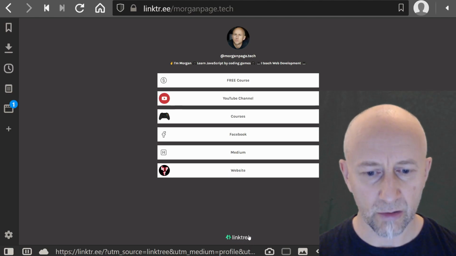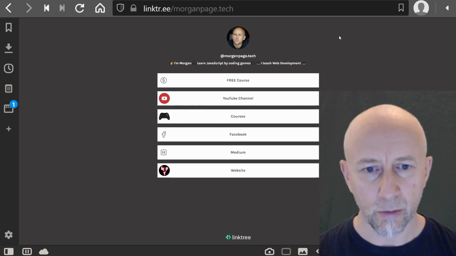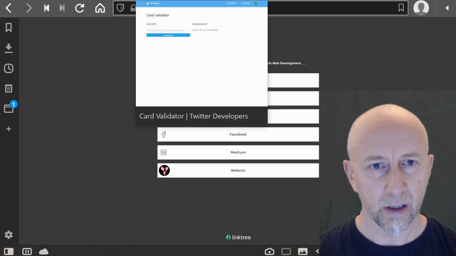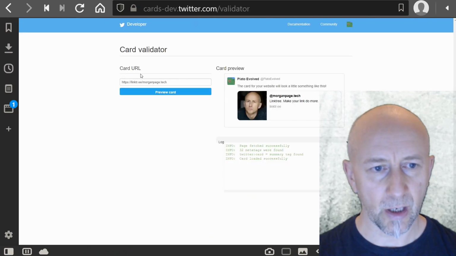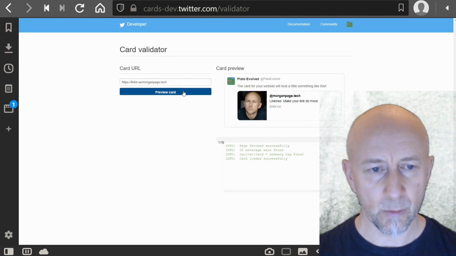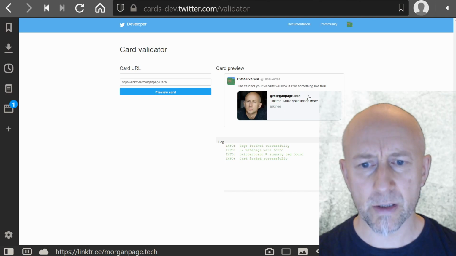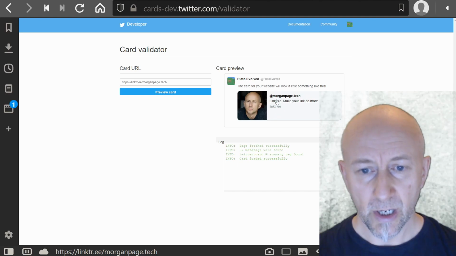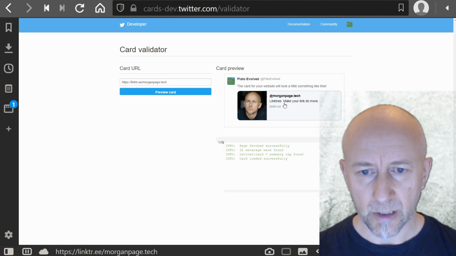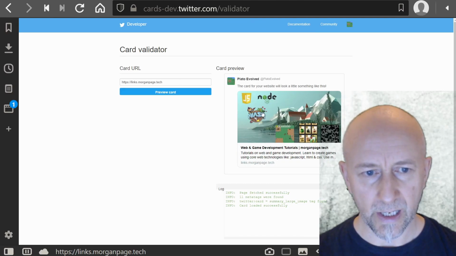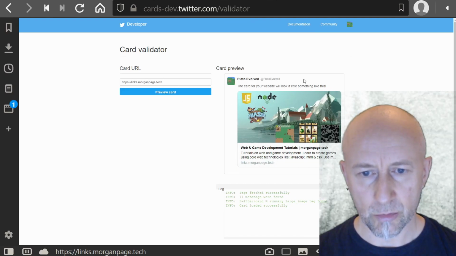Now, the disadvantage of using something like Linktree and Shorby is that on their free versions they'll have a link to themselves somewhere on the page, which you can't get rid of unless you pay them some money. And the other thing I found is that if you copy this link and then you paste it into something like Twitter, say you want to share that link, then you'll see that this comes from a meta description on the web page, and it'll also link to Linktree, which I don't like at all. What I would really want is a link that shows my stuff.